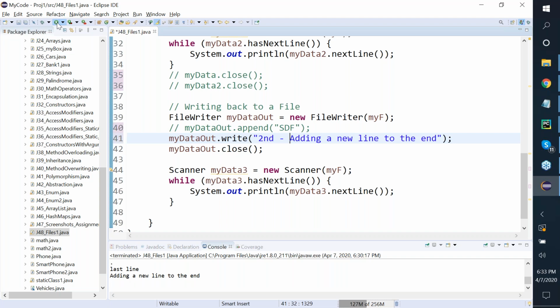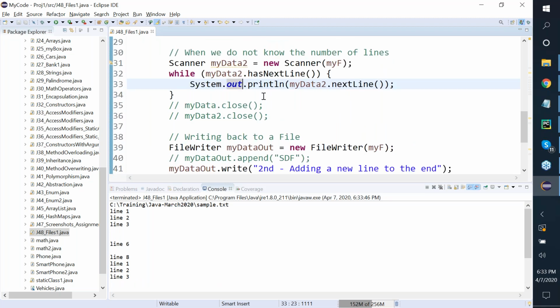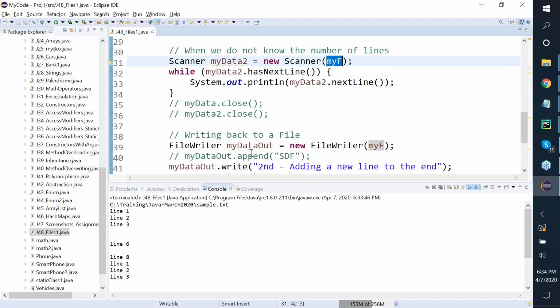So there you go. What happened at this point is that when I went through that file till the end of it, I've reached the end of my data. So the file has been read till the end. Now, since I'm at the end of it, when I say write, it is writing to it.